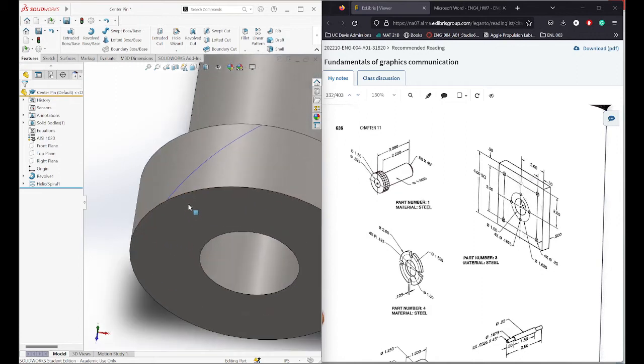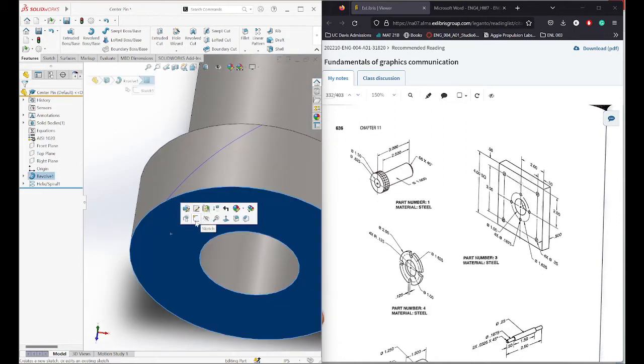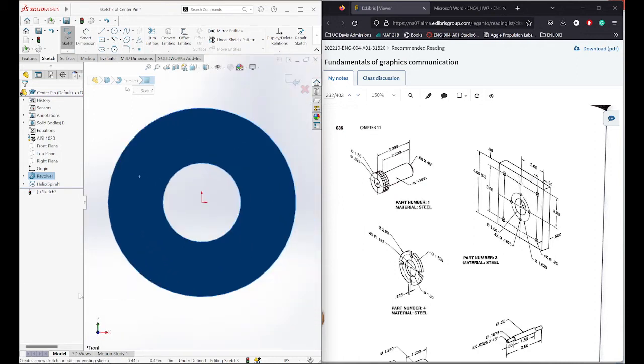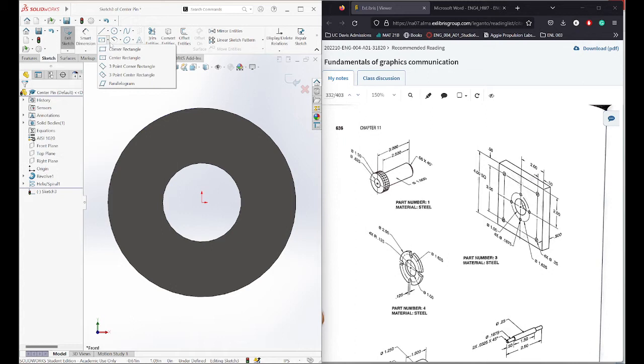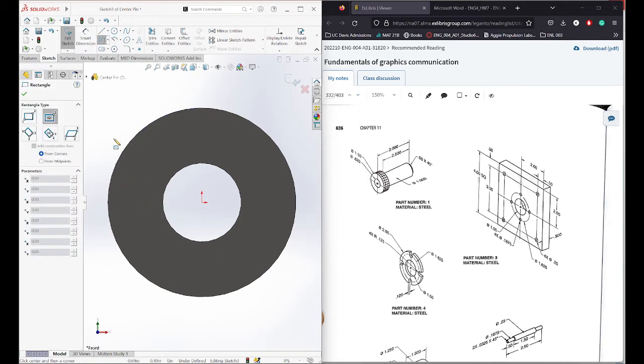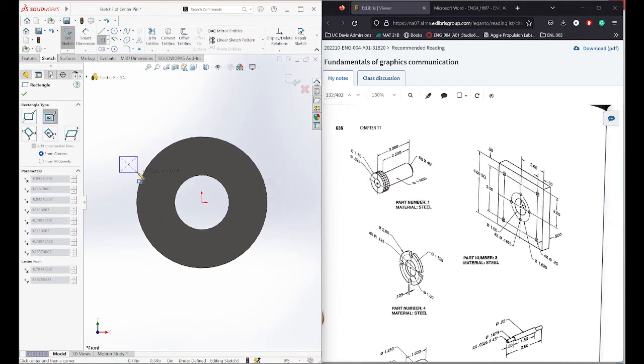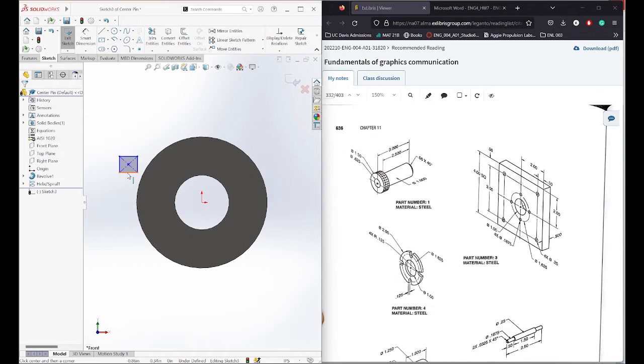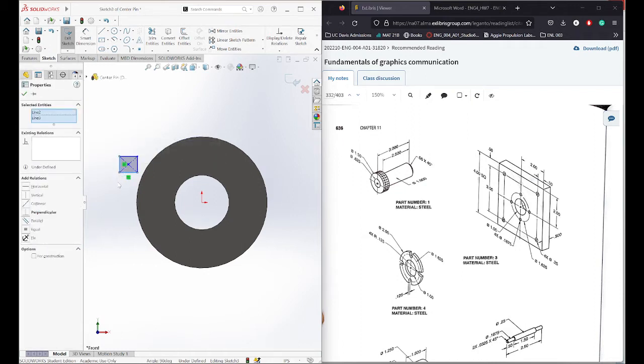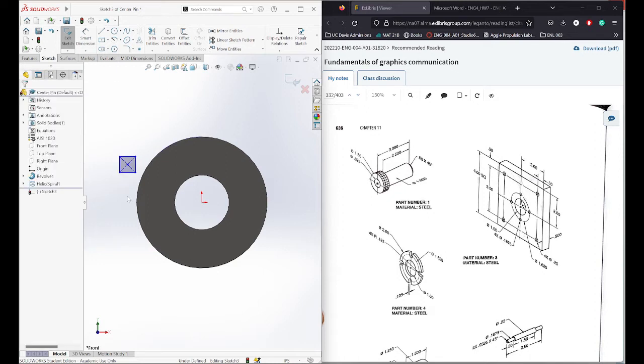Pretty cool, right? Okay, now what we're going to do is go back to this plane, click Sketch, and Control 8 again, and we'll go to the top toolbar, drop down, and click Center Rectangle. Right next to the rectangle there's a drop down, you can click Center Rectangle, and draw it anywhere for now. Now we'll click on one of the horizontal and one of the vertical lines and click Make Equal, and this would just make it a square.